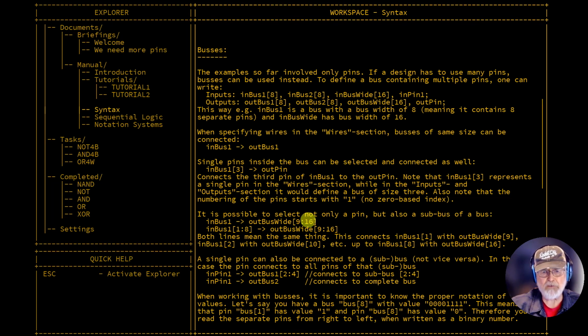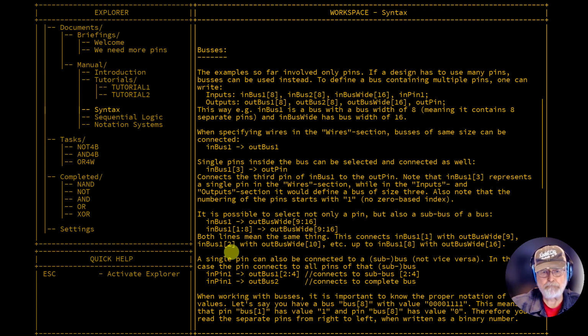It's also possible to select not only just a pin, but you can select a part of a bus. In this example, the 8-bit bus in bus 1 is connected to pins 9 to 16, starting with 9, ending with 16, inclusive, of the out bus wide bus.